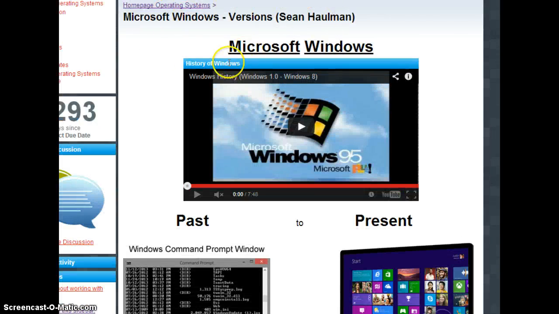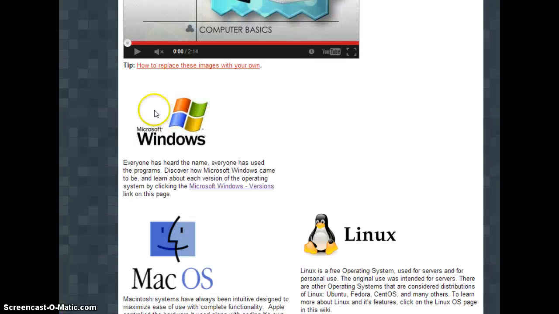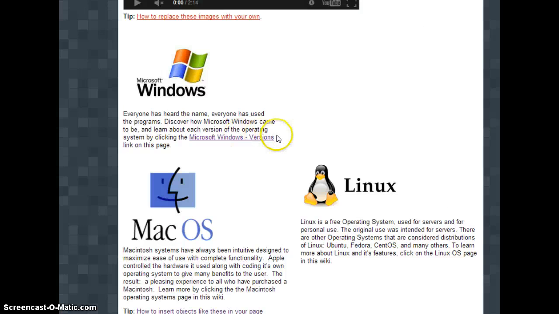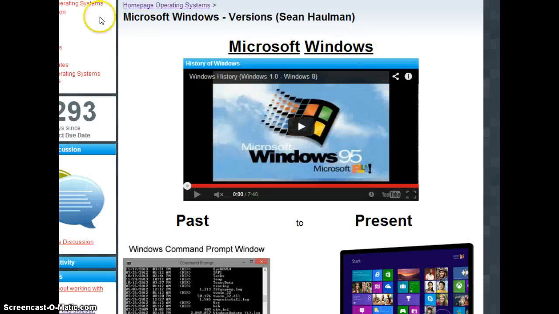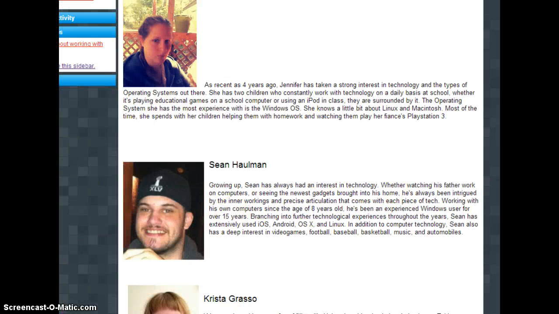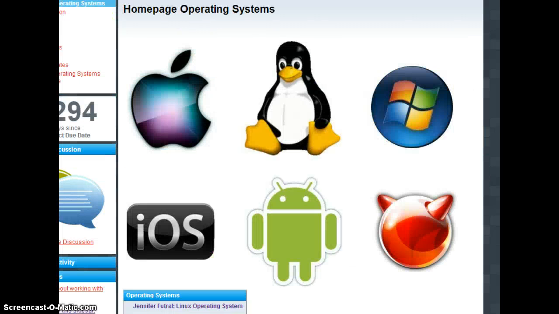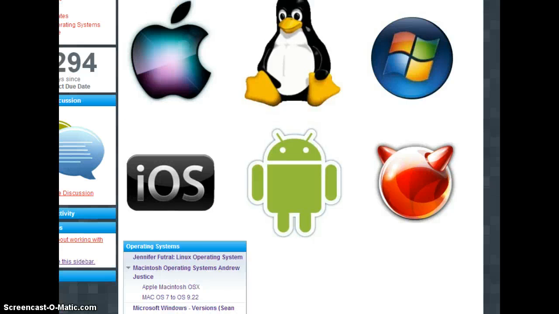Microsoft Windows versions, or the home page. I edited a little bit. I added this right here. I included a link so that it was easy to get to. You just click on the Windows versions and it comes to this page. I included my biography here, a short blurb about me, a picture, my name, and on the home page you'll find a references page off to the side too. I created that.